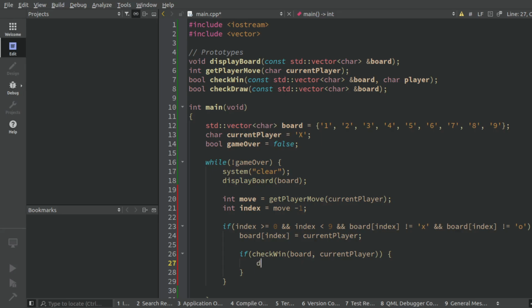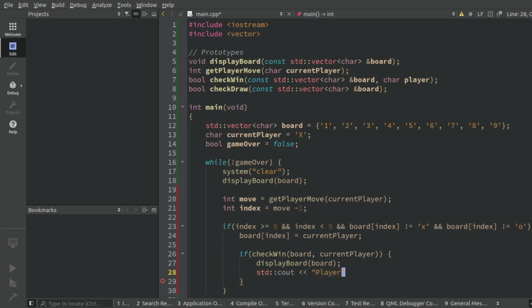I then need to display the board. After I display the board, I then need to say, okay, well the player is the current player, and define that it actually wins.